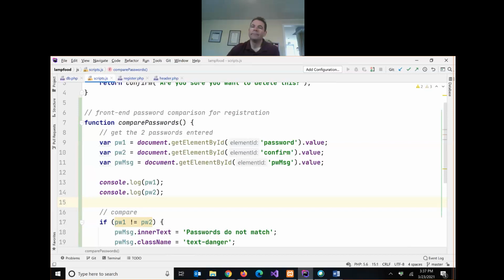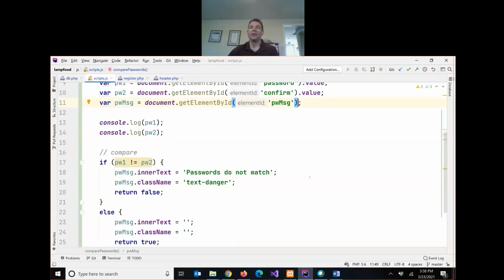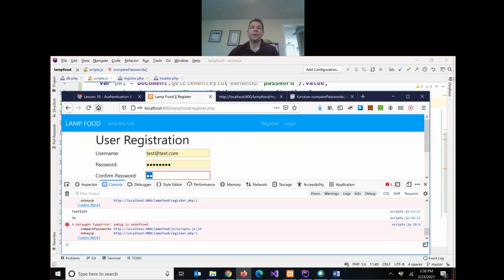Oh, this is why, silly. Because it doesn't have a value property. These two are inputs, so they have a value property. That's what's undefined. My JavaScript debugging skills suck. We just are referencing the whole span tag so we can set the inner text and class name.